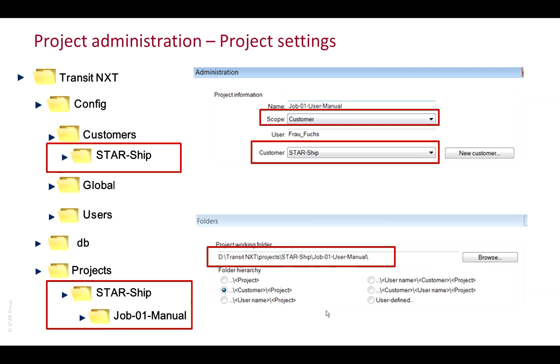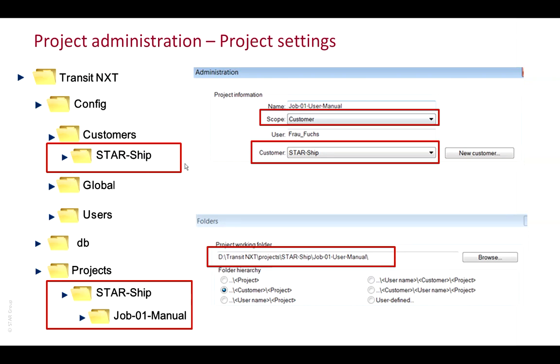Then let's have a look at another situation. When we select the scope customer, there is another information also important, which is the customer name. And this corresponds with this folder, config customers, and in this case the customer is called Starship.